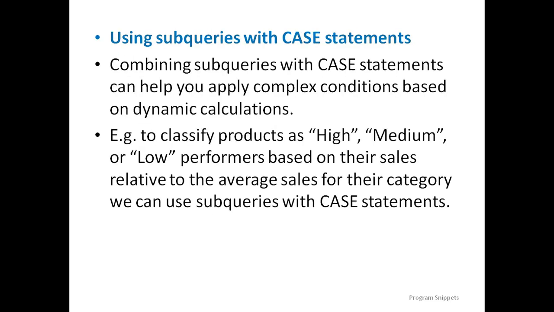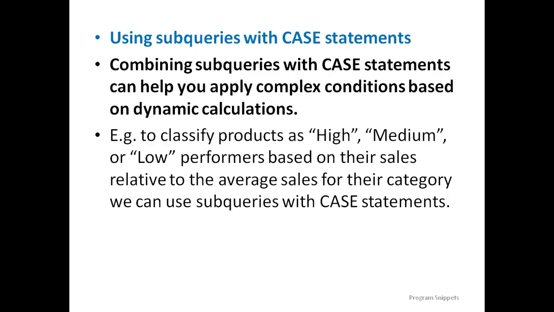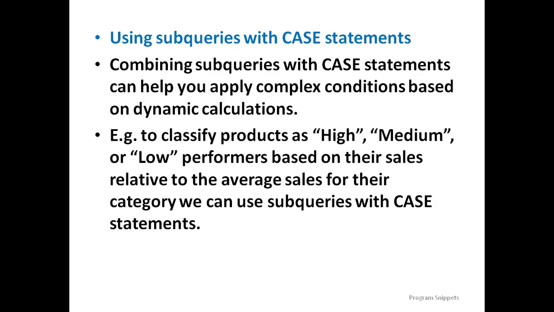Using subqueries with case statements. Combining subqueries with case statements can help users to apply complex conditions based on dynamic calculations. For example, to classify products as high, medium, or low performance based on their sales relative to average sales for their category, we can use subqueries with case statements.